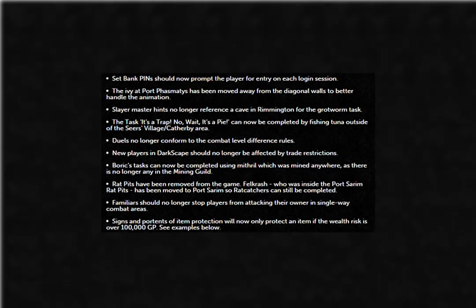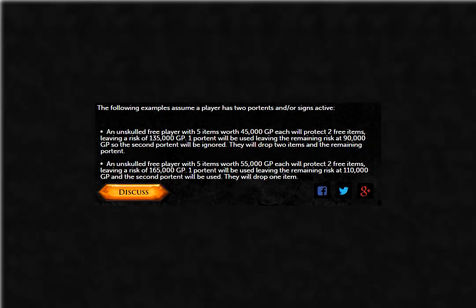Now, along with a load of quality of life changes and fixes, of course, like moving NPCs among other things, a slightly bigger one to notice is that item protection size importance will now only protect an item if the wealth risk is over 100k gold. They did expand on this further, and I'll put the explanation up on screen for you now. The two examples they put in the patch notes expanding on the item protect portents are as follows.